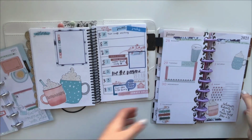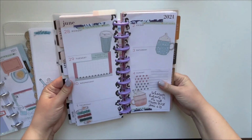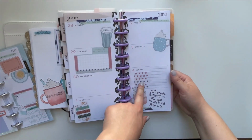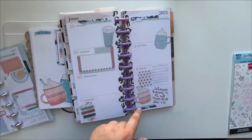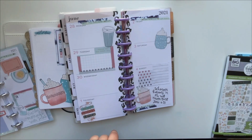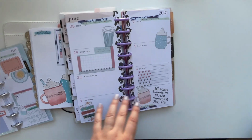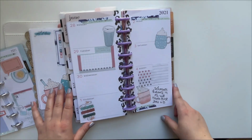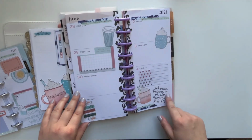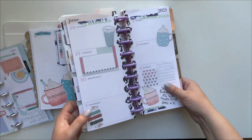Then in my journal, I really like how this turned out. I used some of these from the Homebody Seasons sticker book, which is a favorite of mine. I also used a lot from Indigo throughout these few spreads. And yeah, I just love how this turned out with the mugs, and I love this Bible verse, "Whoever believes in me will never thirst."